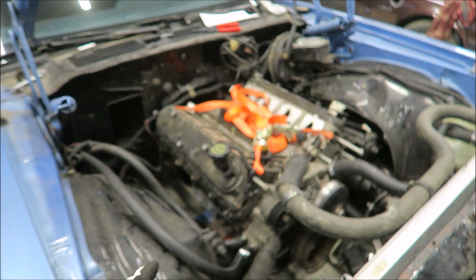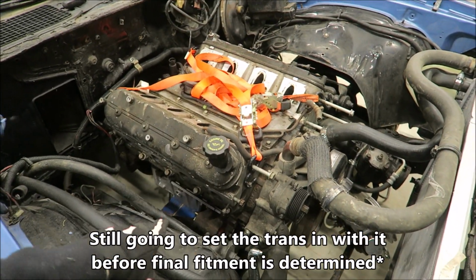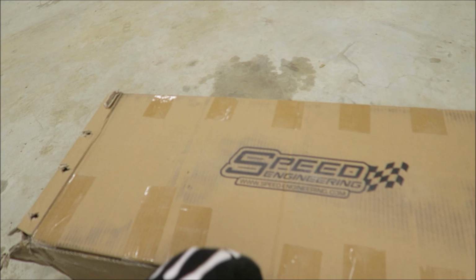Alright, it is the next day here, still working on the Camaro. We got the 5.3 mocked up in place, real close to where I think it should be, and today we'll be able to find out for sure if this is where we want to put it, because the Speed Engineering long tubes showed up, and they showed up literally like 10 minutes ago.